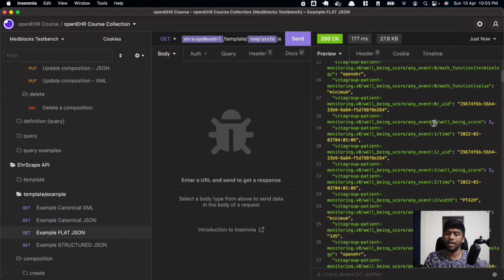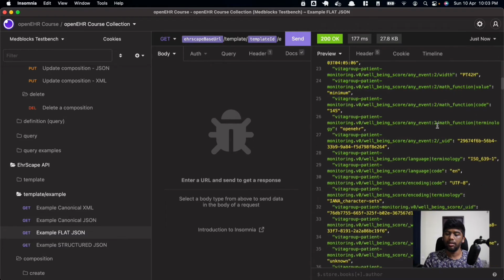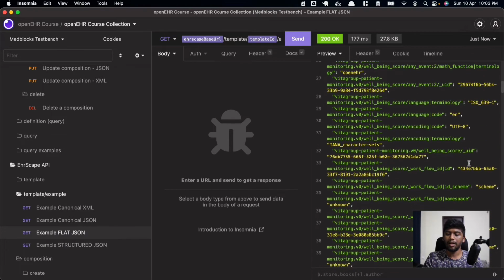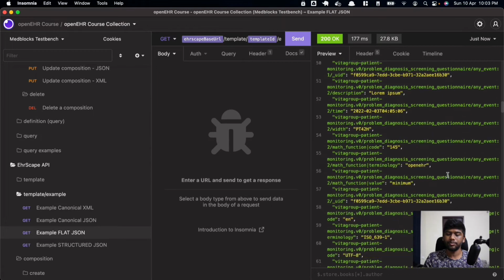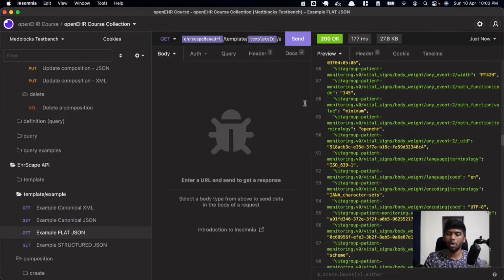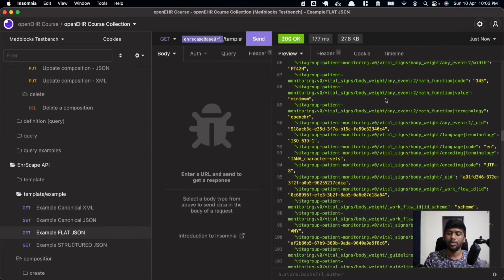Same thing, they have another index 1. And so that means they're capturing 2 well-being scores in this case. And we also have other things like, let's see, here we have the weight, and the magnitude is 500. So this person apparently weighs 500 kgs. So we have all of this example data that we can just take and use.